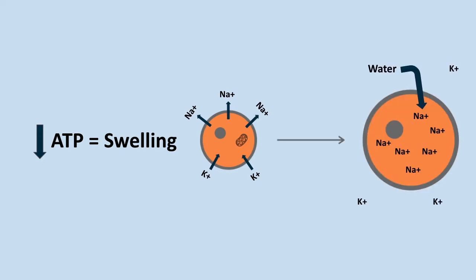And within a healthy cell, there is a net balance of a little bit more of these ions or solutes kept outside of the cell. Now, with a 5 to 10% reduction in ATP levels from the damage to the mitochondria, this is enough to affect that plasma membrane pump. And once the pump fails, there's going to be an accumulation of sodium within the cell itself. Now, water tends to follow sodium or follow solutes, so once these start to accumulate within the cell, water is going to follow those in, and that is going to cause the cell to swell.